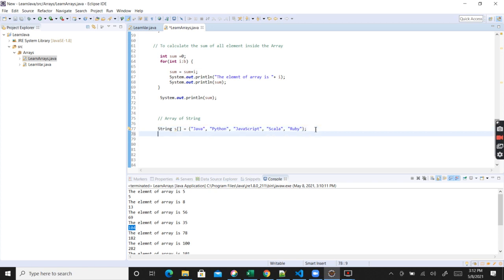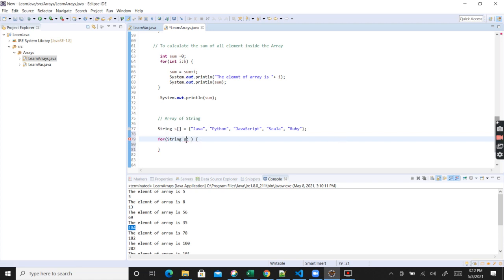Okay. Now, if I want to print all these values, I will use for each. So inside for each, first I have to give a variable. So in above example, I have used int i because it was an integer array. In this way, I will say String s colon, no, I cannot give s because s I'm using here.